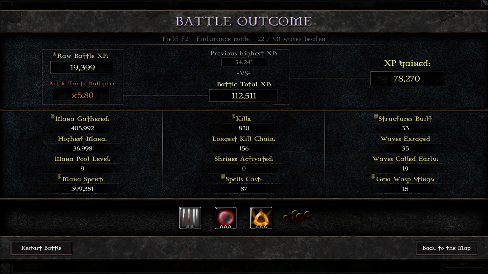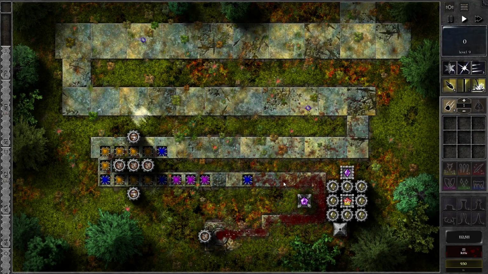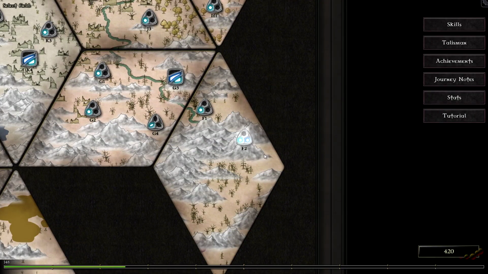Why is this XP so low? I did so poorly. Oh. Battle trait was good. Oh, because I only beat 22 waves, because there was still some monsters from the earlier waves. Okay, that's my problem. I have to actually complete the waves for it to count. Alright, that does it for this video. Thanks for watching.